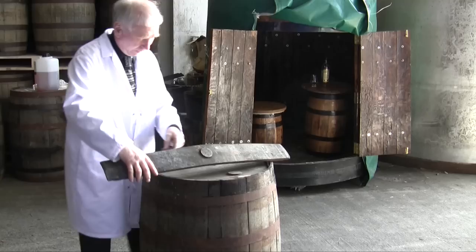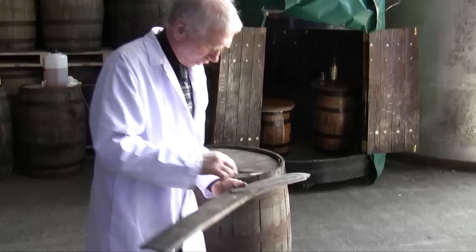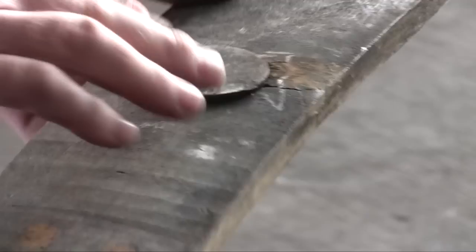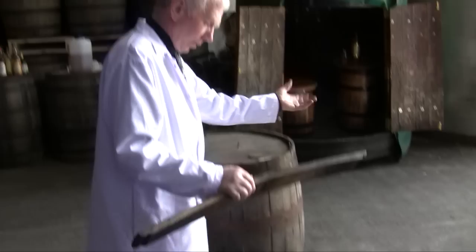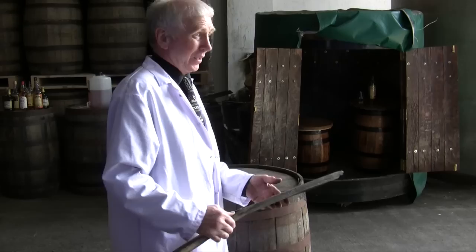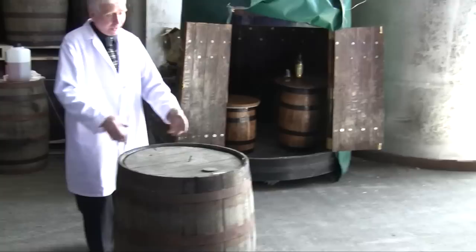If the leak doesn't fix with tapping, most of the things that would be wrong would be your bung stave, because it gets a lot of abuse. As you can see, there is a crack in that one — and it's usually when it's below half that it will crack, because that part is in more contact with the ground than any other part of the barrel. We wouldn't repair that here — we'd send it to Kilbeggan to have it recuperated. They'd cannibalise it: take that bung stave out of the barrel, put a new bung stave in, and send it back. Then you empty the water out, and she's ready to fill.